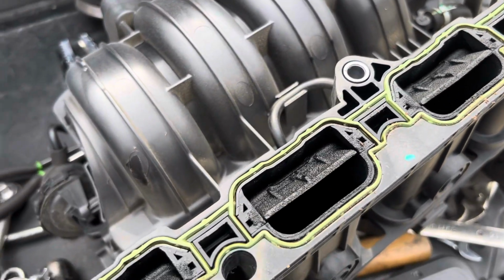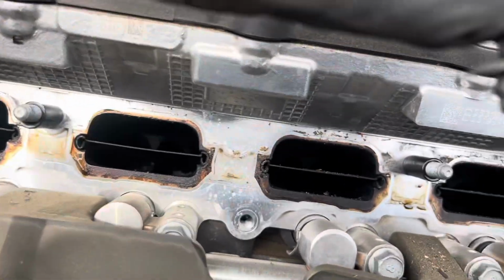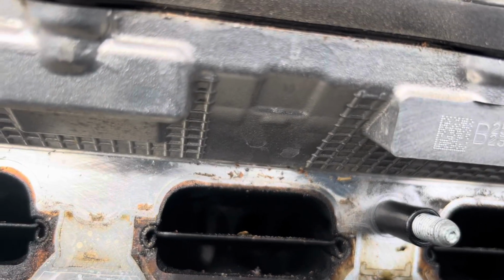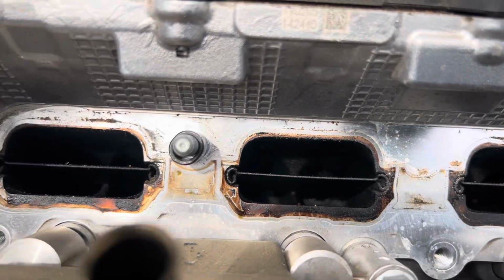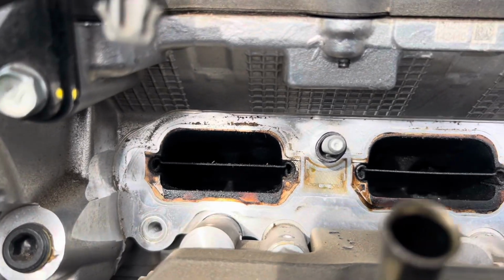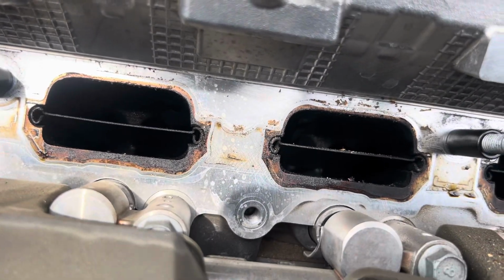And if you know anything about direct injection vehicles, what they tend to do is not clean like the contemporary old school style port injection. So when you look in there, everything looks filthy. I mean, the back of the valves, everything. Kind of see it right there. It's just filthy. So if you do get a chance or are able, you can get something and blow some of the stuff out or get some type of degreaser and try to clean it out that way. When you do, make sure you dry everything out or you're gonna have an issue when you try to start it.